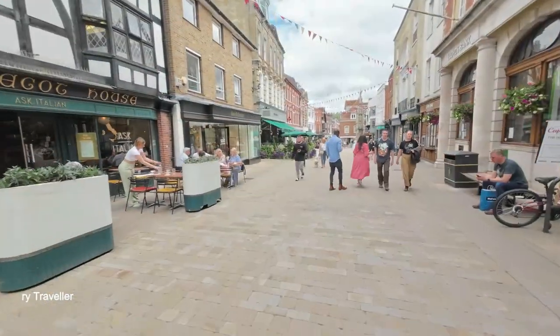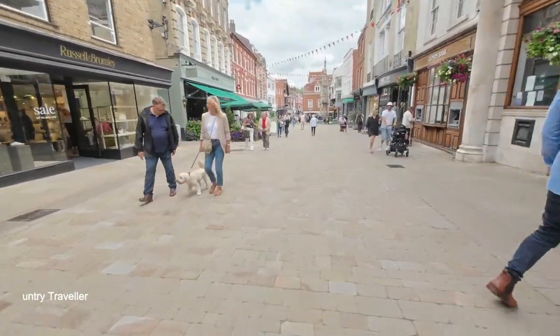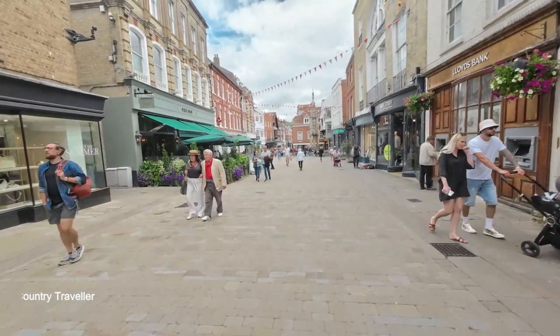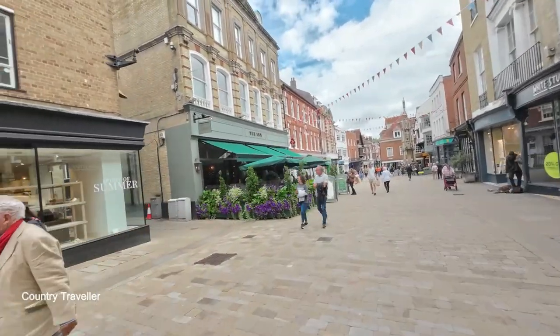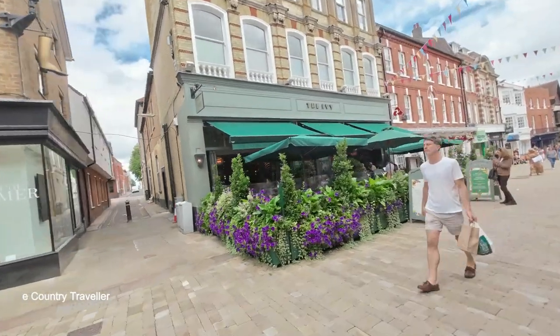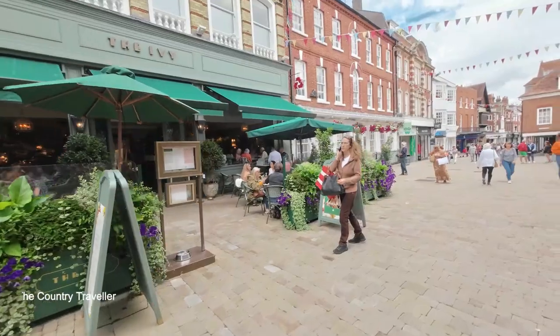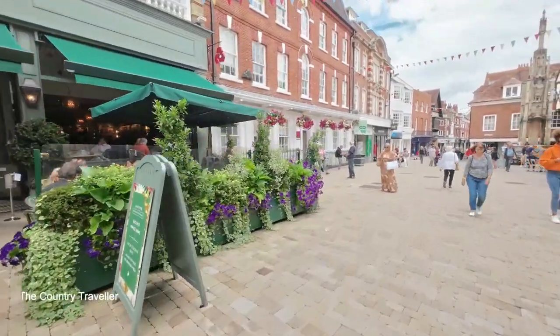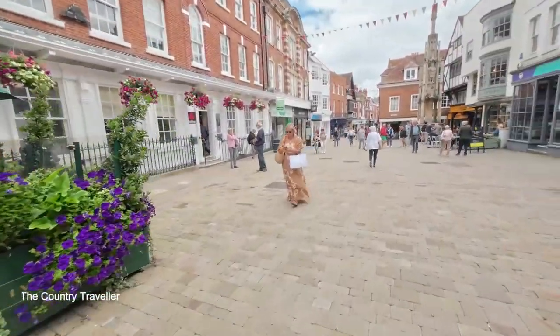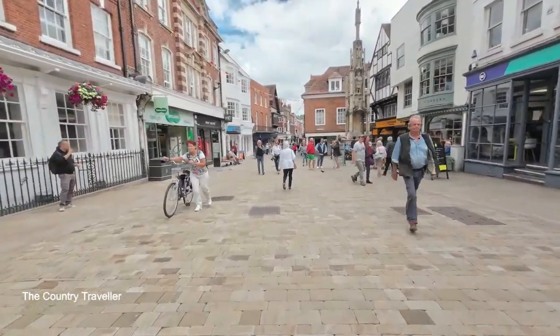The present form of the city dates from reconstruction in the late 9th century, when King Alfred the Great virtually rebuilt the town with a grid layout to provide better defences against the Vikings. Winchester was the capital of Wessex, Alfred's kingdom, and later became the capital of England, which at the time covered all of the South and West up to the Midlands.